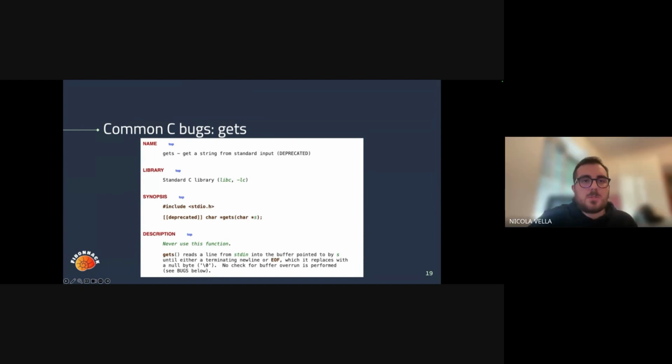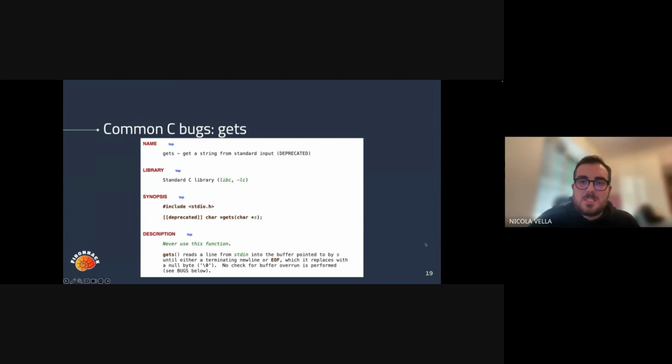Another common C bug is the gets function. Nowadays, if you try to compile a program which is using gets, the compiler is going to yell at you. So that's something good about C, but you can still use it.